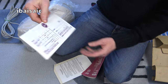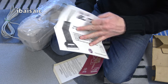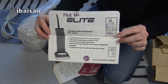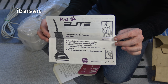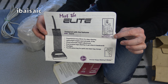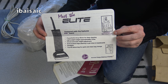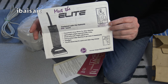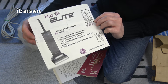And again, what's this? Ah. Well, this might be interesting. I was going to... Oh, look at that. I was going to keep this short, but I think it's, you know, a piece of history. I mean, it's not vintage, but it's quite interesting for those of you who would like to see what came with one of these when they were brand new. Because most of the time, if you want one of these, it's a second-hand one from eBay or a flea market or a charity shop. What do you call them? A thrift store. That's what you call them.